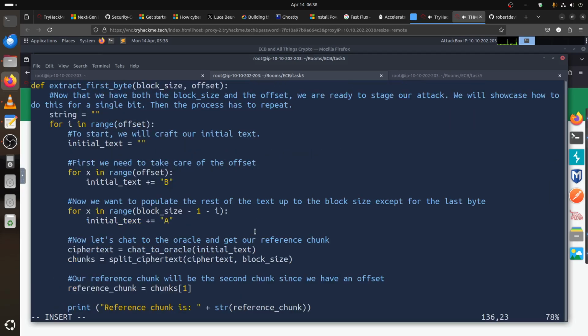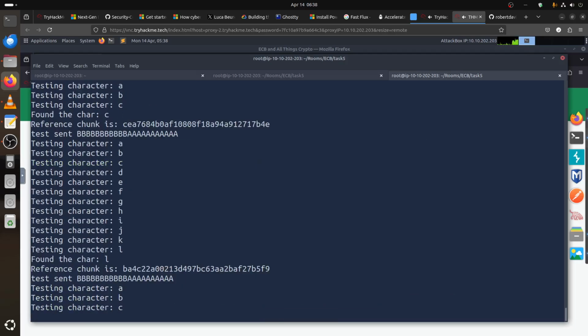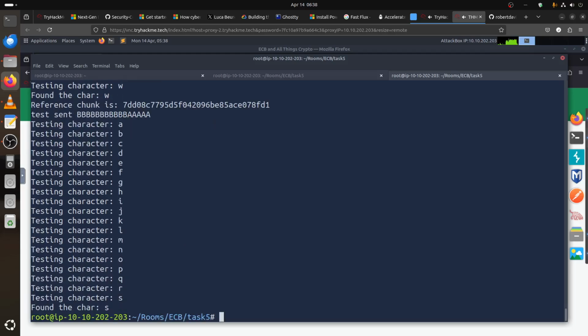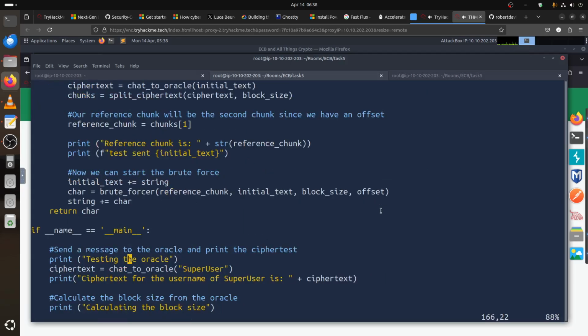Let's try, let's see if it works in the first round. It did tell me some errors. Found character S. Oh, he found it, but the return should not be characters. I need him to return me the result, the string.